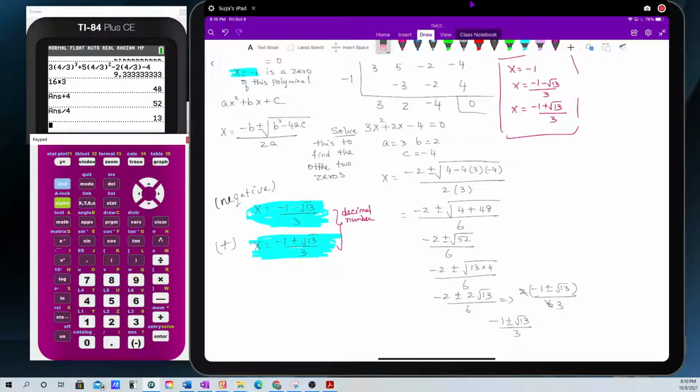Like for example, see what this value is? Let me put that in my calculator just to show it to you. So negative 1 minus root 13 divided by 3, right? So this is negative 1.535. So if I use my calculator, I will see negative 1.535 as a zero. But I won't be able to write it back as negative 1 minus root 13 over 3. If I am able to do that, that's the answer that they want in WebAssign. I hope this helps.